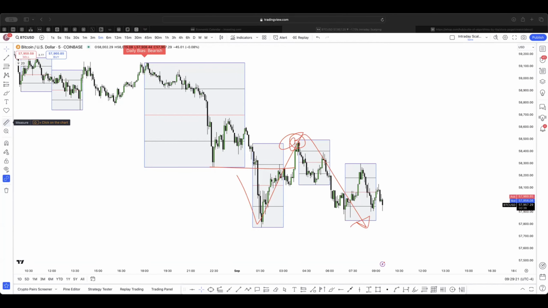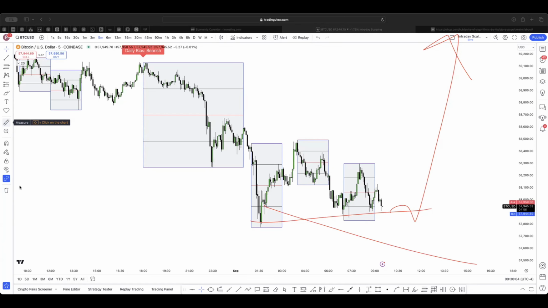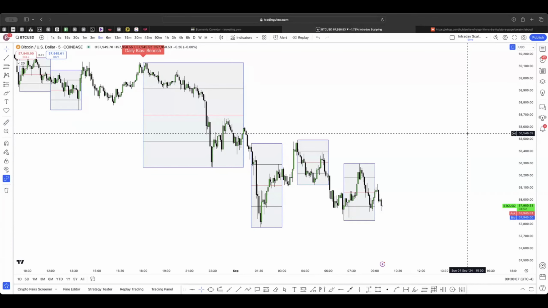Now, some people would think, okay, this is the Asian low, price takes it out. Therefore, I'm going to get that liquidity sweep to buy in order to go up, yeah? But that is technically true. But think about it. If the bias is calculated on a very mechanical and objective basis with a success rate of 75% and above, the chances of you identifying this as a liquidity sweep is 75% and above to be wrong. Okay, because if it was a liquidity sweep, if it was a manipulation, there's no need to come all the way back down here. Okay, no need. The only way it's going to go back up there is if there's like an SMT divergence with Ethereum or some other high volume crypto pair.